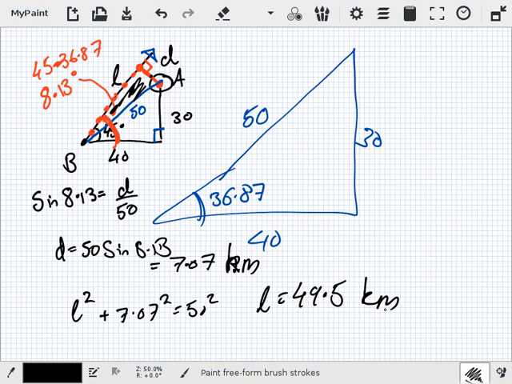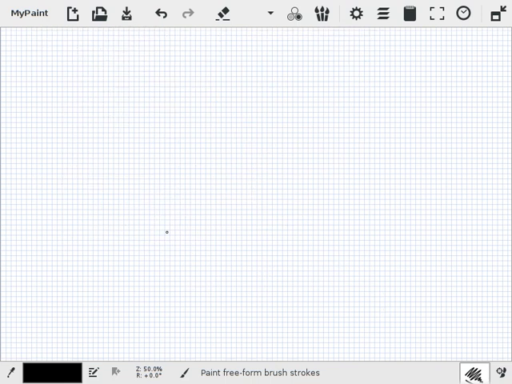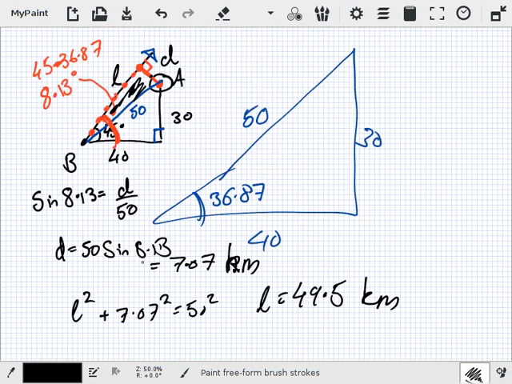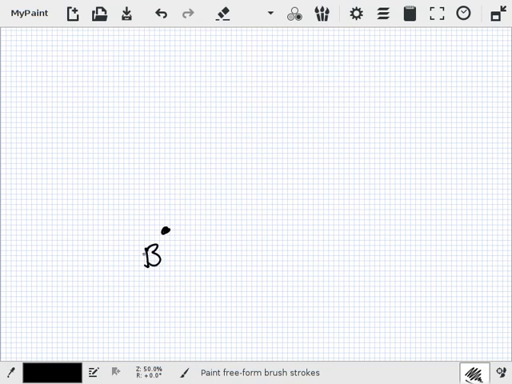Part B? We know that ship B can contact ship A if they're 40 kilometers apart. So ship B will be 40 kilometers apart, and then it will be not 40 kilometers apart. How long does it travel while it's 40 kilometers apart? Yeah, but we keep the D same. Everything's the same here from this picture. So what's happening is, A is not moving. So there's A, and B is moving along here.